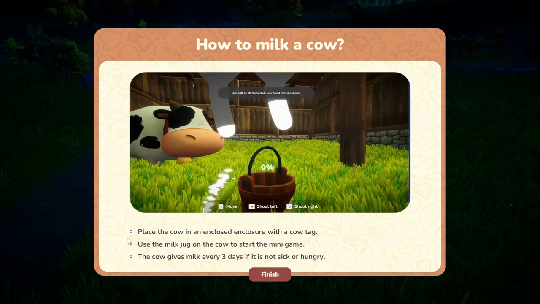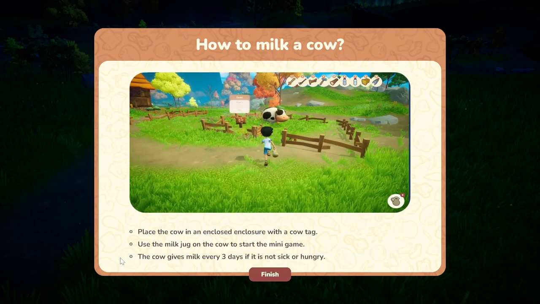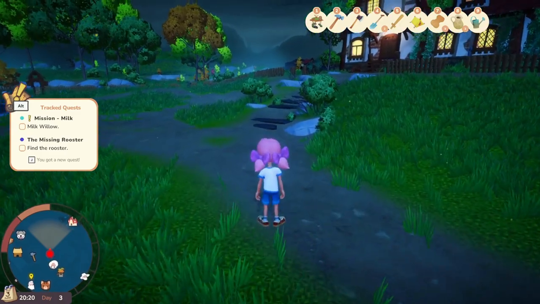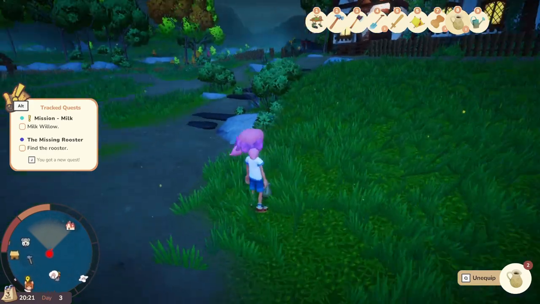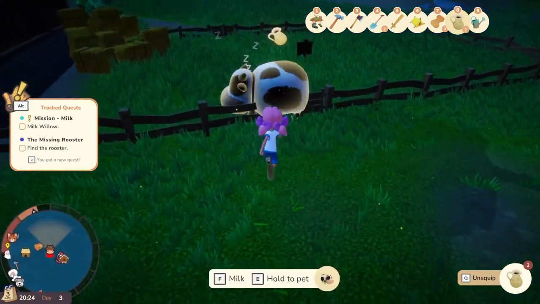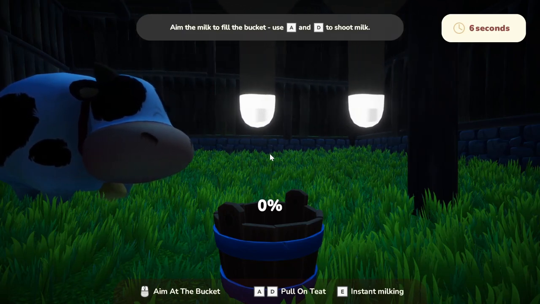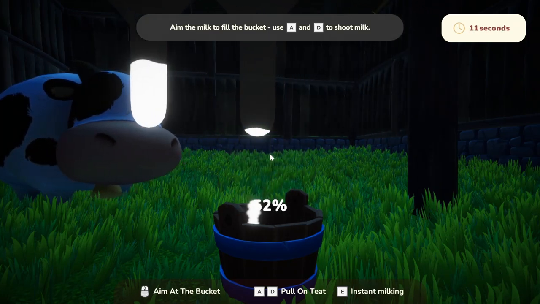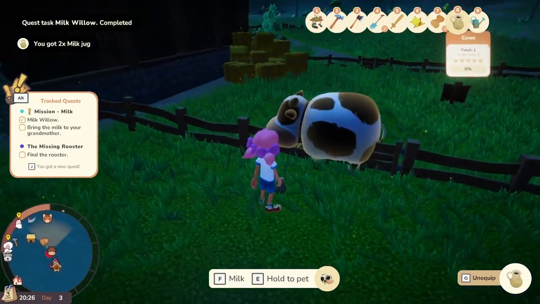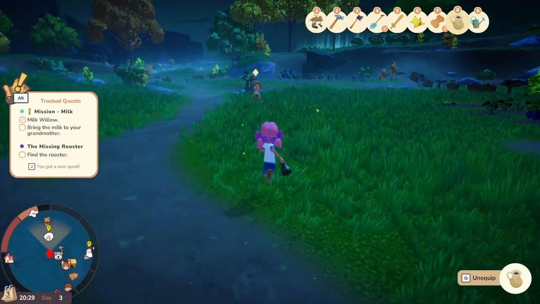Place the cow in an enclosed enclosure with a cow tag. Use the milk jug on the cow to start the mini game. The cow gives milk every 3 days if it's not sick or hungry. Okay? Well, let's go do this. It's after 8 p.m. and Willow did seem to be asleep. Quite uncomfortably there. But, how do we do this? Okay, cool. Or we can just skip the minigame altogether by pressing E. Well, I mean, it's not a bad minigame. Not especially interesting or anything, but not bad either.